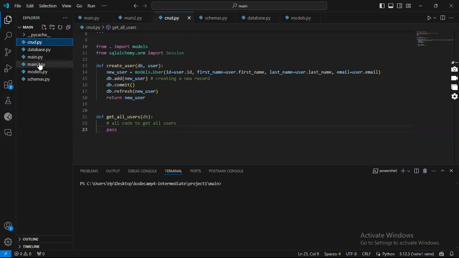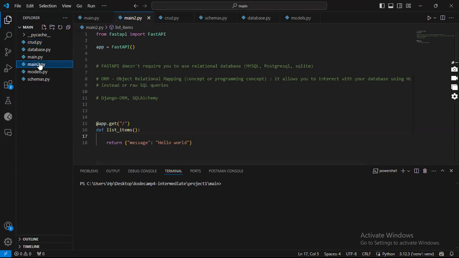And then we also created a main2.py file, just so that we have a clean sheet for focusing on relational databases. We would have still put these things in our main.py, and nothing would have happened, but let us have a fresh start with relational databases. That's why we created that file.